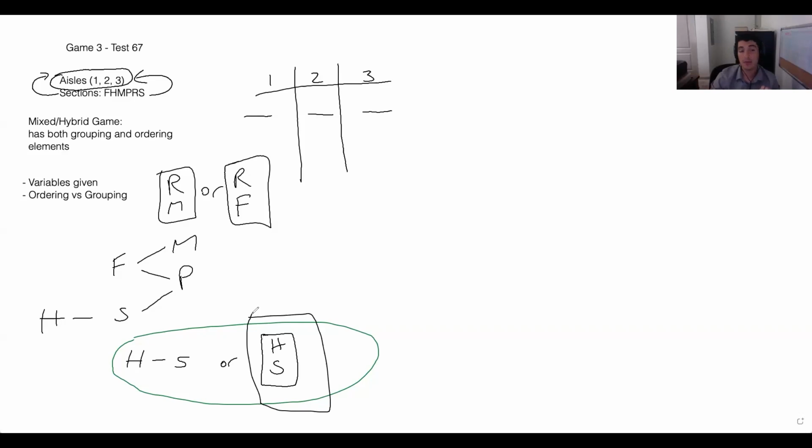So I would probably just leave this separate. We could write both of them, I guess. We could say H in front of S like we do here, or we could write H above S. And if that works for you, there's nothing wrong with that.